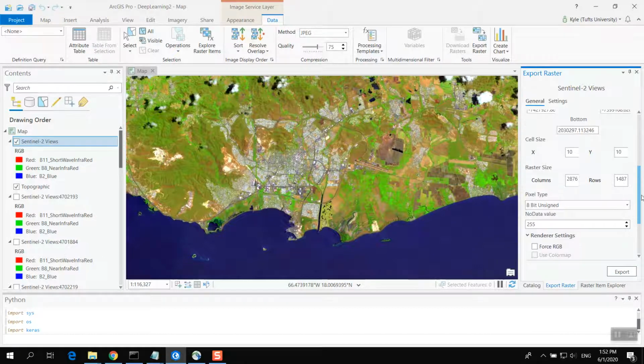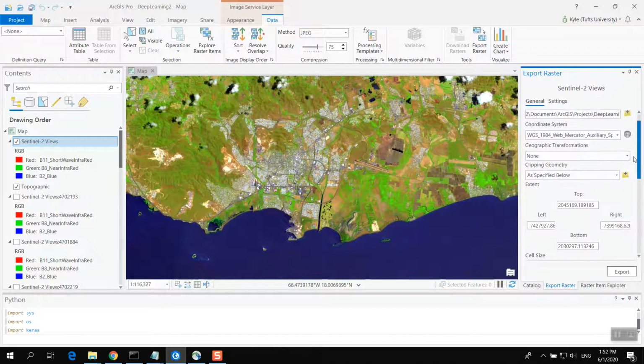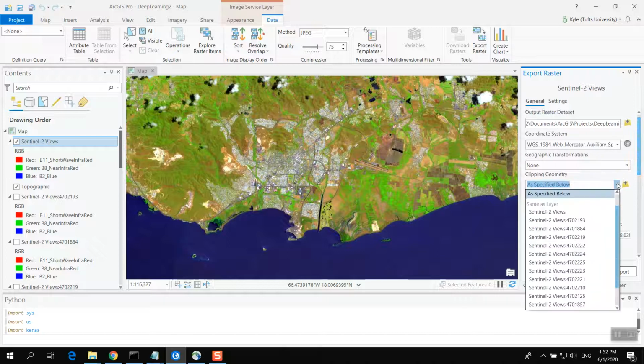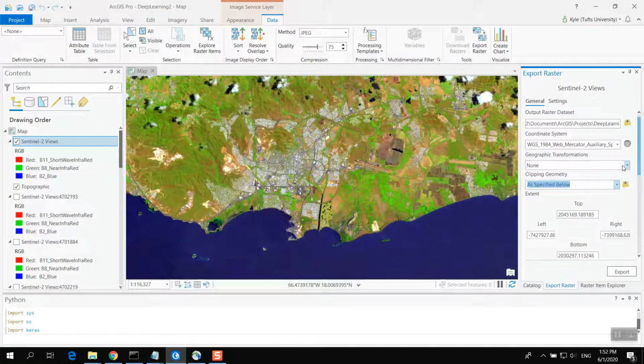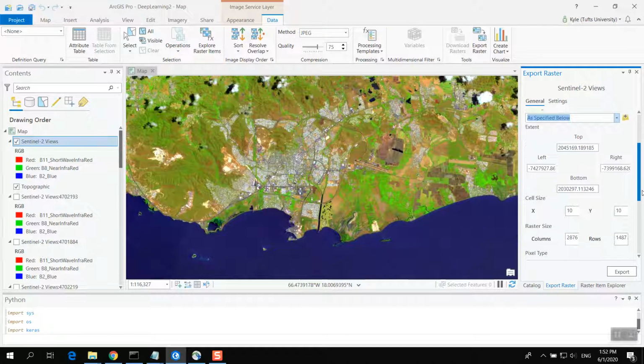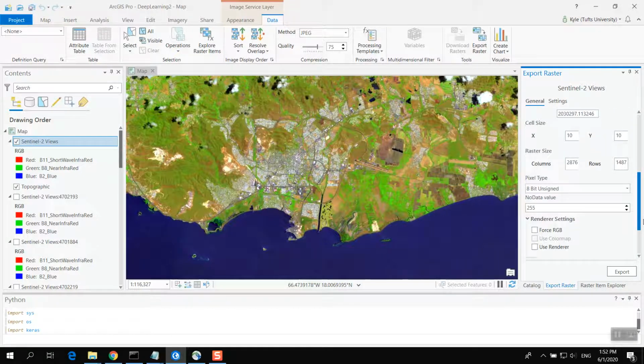Let's see why it didn't like, potentially it didn't like some of the default settings here. Let me take a look at this and then I'll start up in a second.